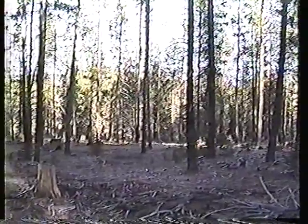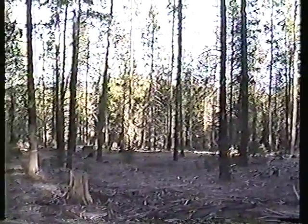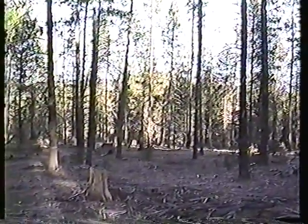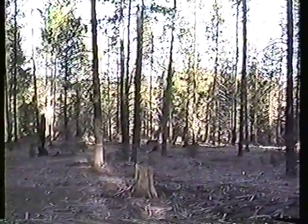What is a shaded fuel break and why do we need one? Shaded fuel breaks are designed to protect private property and national forest system lands by helping to prevent the rapid spread of a fire. They are constructed by removing dead trees, brush, continuous clumps of trees of various sizes, and other vegetation which can fuel the spread of a fire. This includes the removal of ladder fuels, or those fuels which help bring a ground fire into the crowns of the trees.